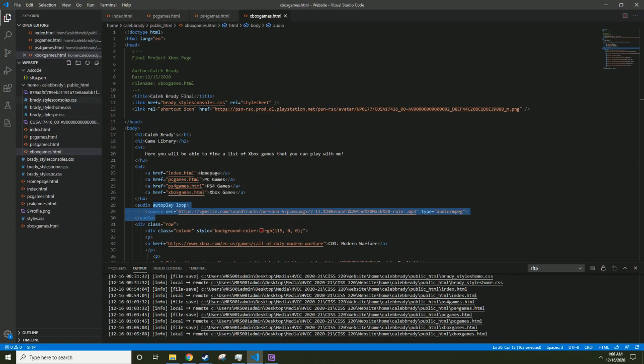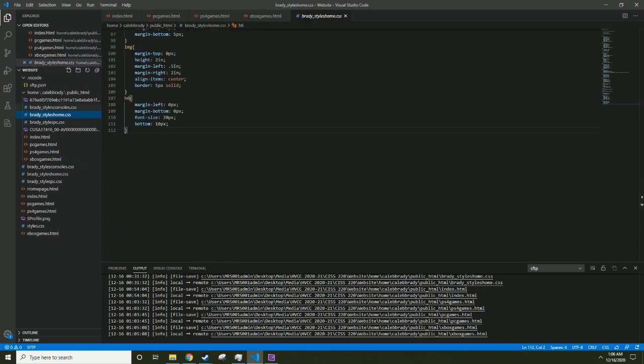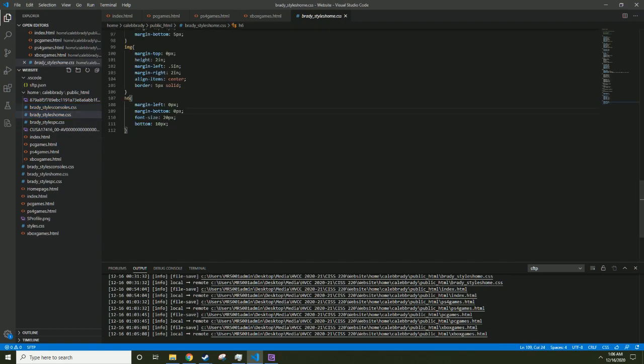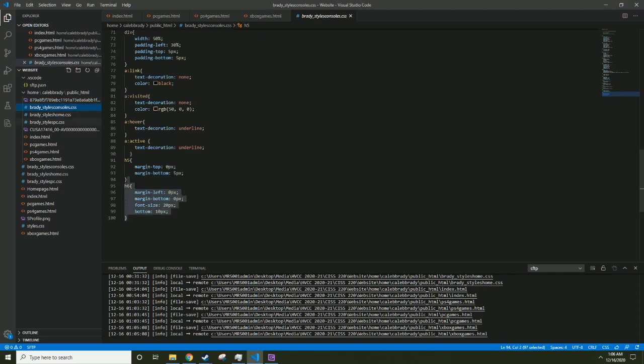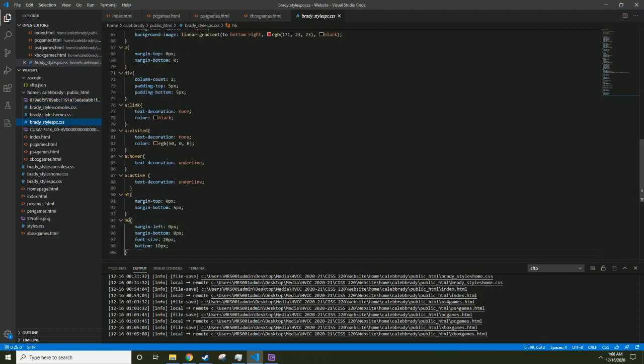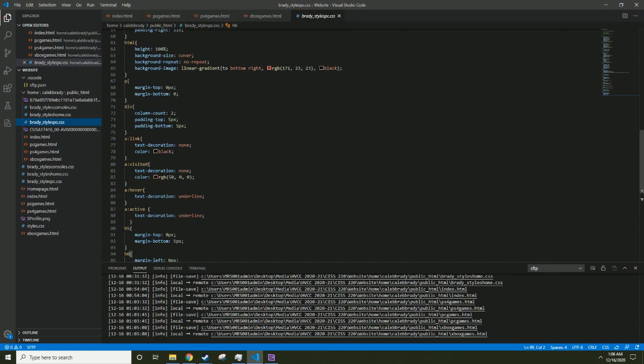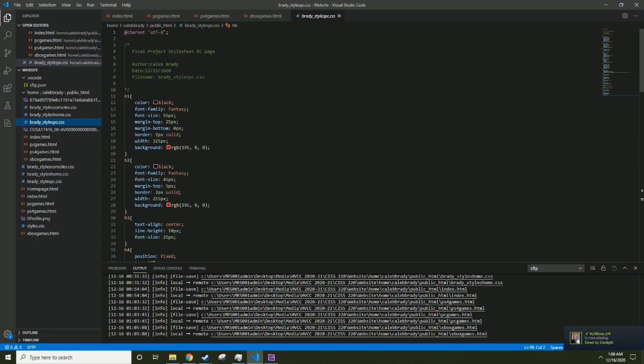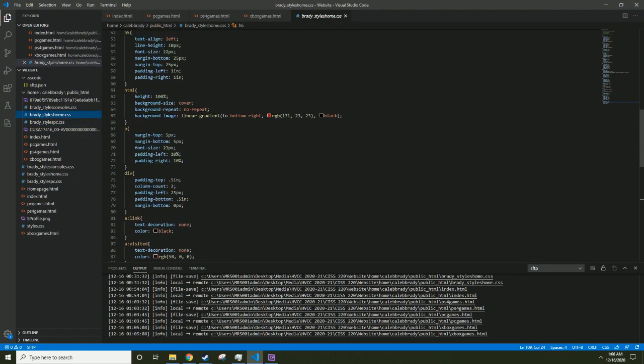I have a style sheet, 3 style sheets actually. I got one for the home page, and then one for the console page, and then one for the PC page. The reason I did this is, well, there's a few different reasons. Some of the texts were set up different, and mainly it was because the columns were sometimes stylized differently. And so I stylized them in different sheets, and you'll see that in a bit. So we'll start with the home page.